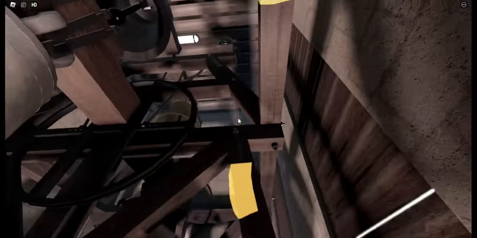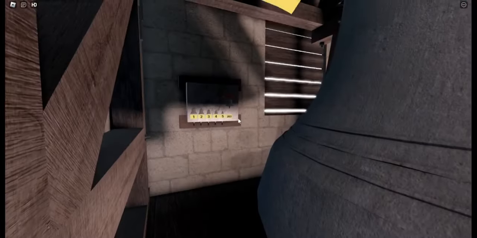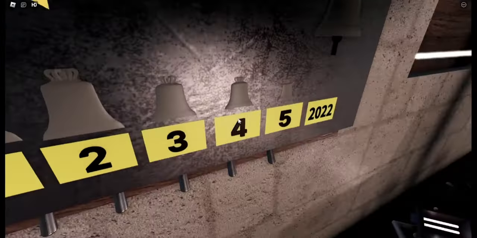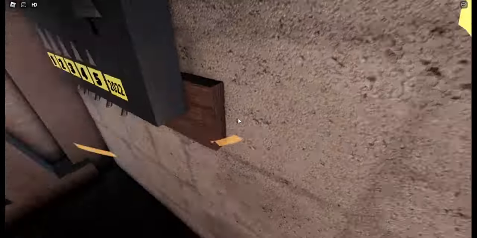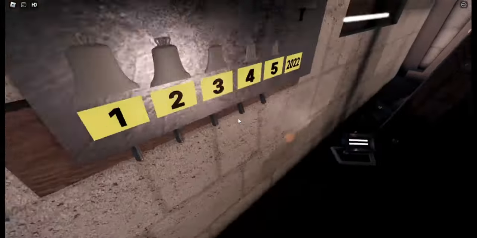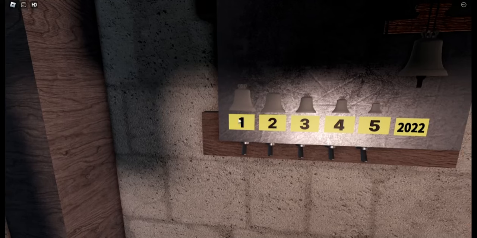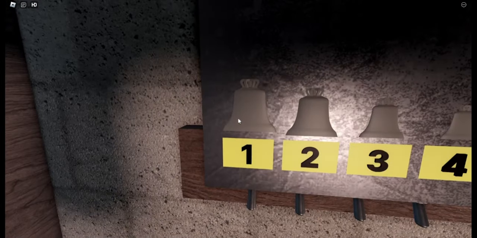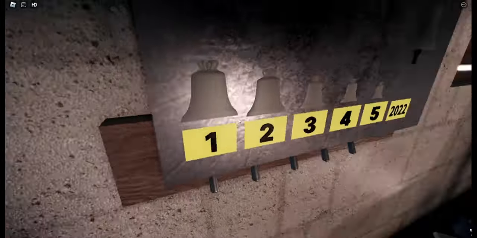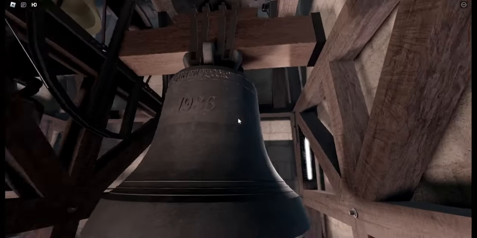Now, if I can count correctly, there are 1, 2, 3, 4, 5 bells from what I can see. If we go down the back here, yep, there seems to be 5, although there is 6 on here for some reason. So there's a 2022 bell, and there's 5, 4, 3, 2, 1. Judging by 5 being the smallest, highest pitch, and 1 being the biggest, lowest pitch, so treble and tenor, we're going to ring them.